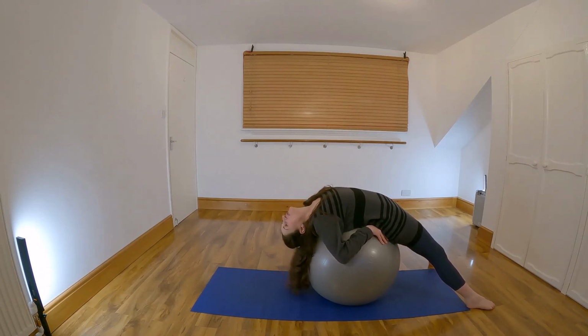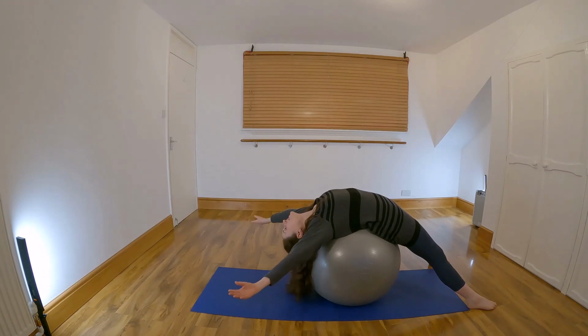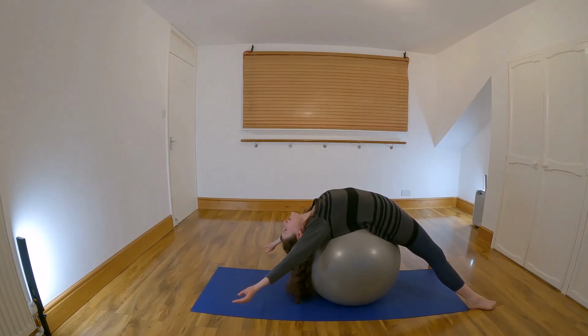You might want to stay holding on, but if you feel safe, just allow everything just to hang here. If you're really brave, lift your feet off, but I'm not going to demonstrate that one. So really feel you're supported underneath your back, the arms, the legs along. Feel this in your underarm, through the hip flexors, even stretching out the front of the body.